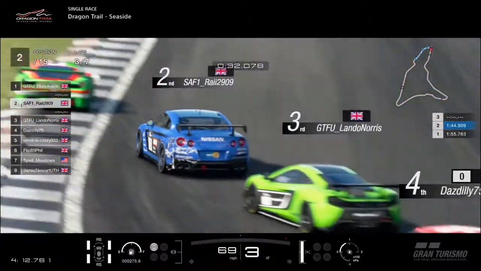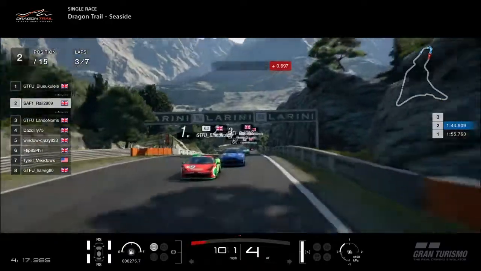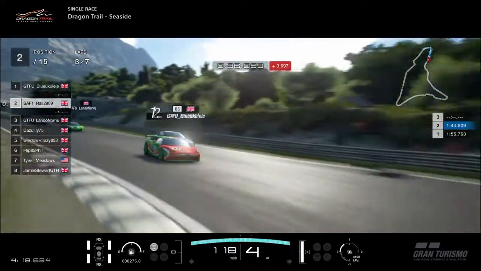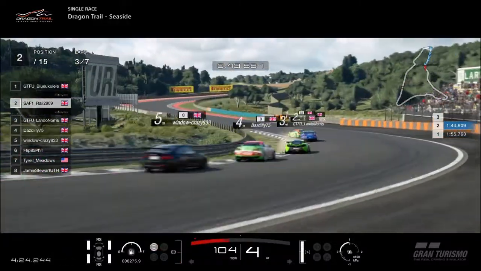This, however, can be an overtaking spot. Lando has a look, but no, not there, mate. And Lando goes wide on exit. That's going to give, what's he called? Daz Diller. We'll call him Daz. That's going to give Daz the move. Oh, no, it's not. Sorry, my mistake.